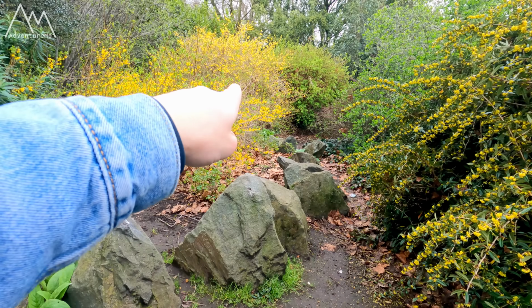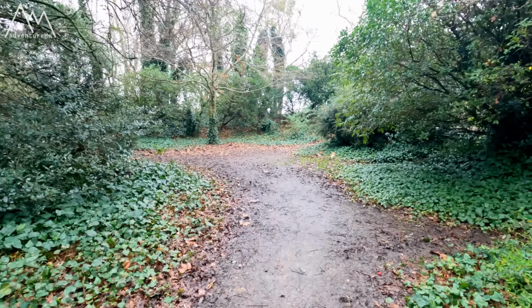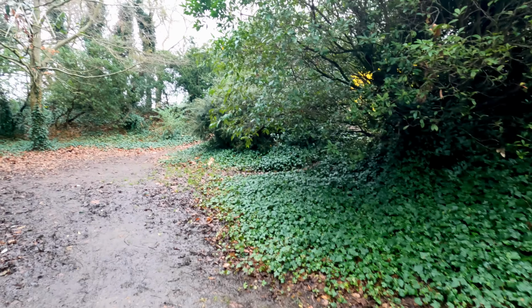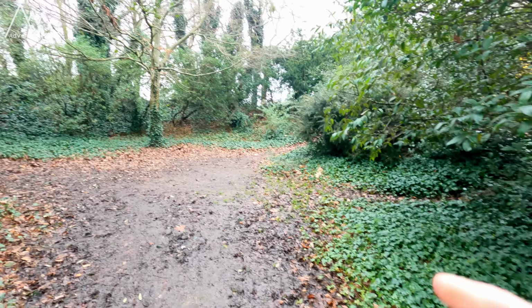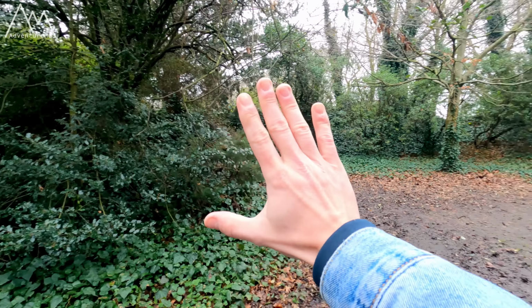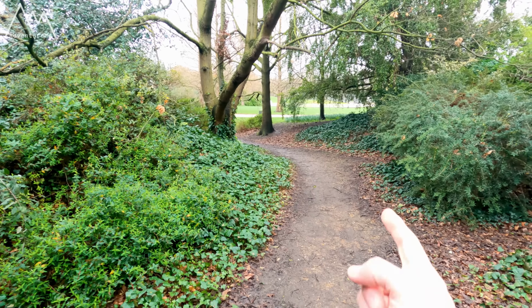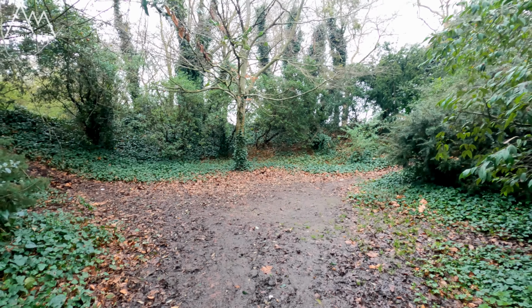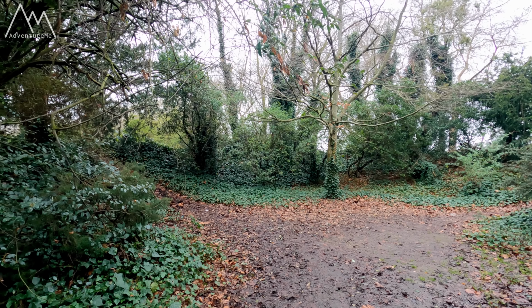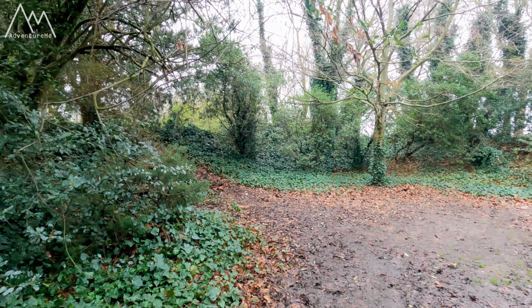So I think we should head down there. This is down the other side of the mound. Now this looks like it's where it used to be to me. You can see we're in like a bowl all around the edge here. All the land is sloped up around the sides all the way around, and there's a lovely little winding pathway in here. I think it would have been right in here, probably built up here with pathways running through it up to where we were a minute ago, just up there.